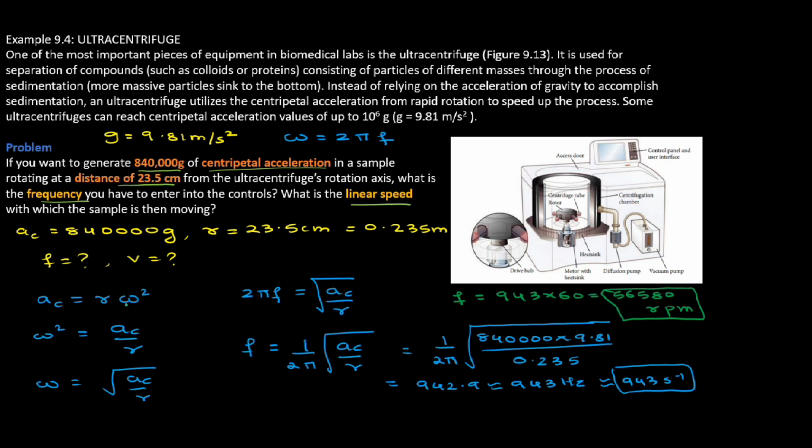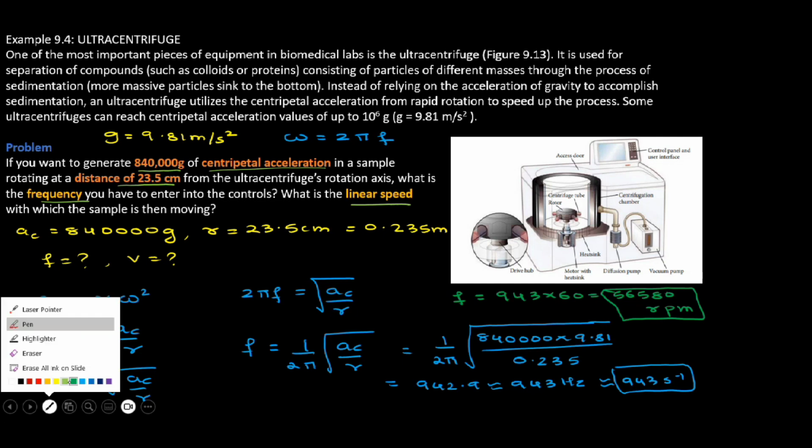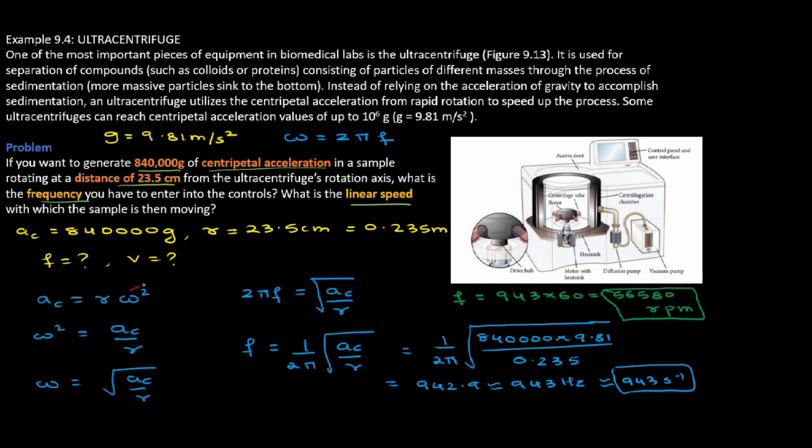Now, if you do not wish to follow through all of these steps to calculate frequency, you can substitute omega as 2 pi f in the first step here. If I were to rewrite this first step, you get AC equals R, in place of omega I will write (2 pi f) squared. And then with this expression, you can use shift solve. The reason we do all of these steps is because you need to learn how to rearrange terms. Sometimes when solving problems, they don't give you numbers and you have to get your final answer in terms of the quantities given to you in the expression.